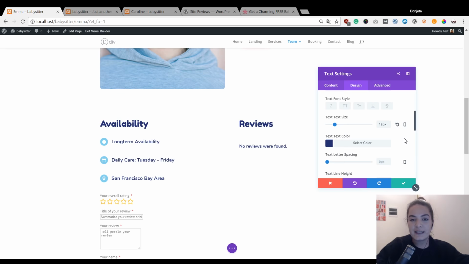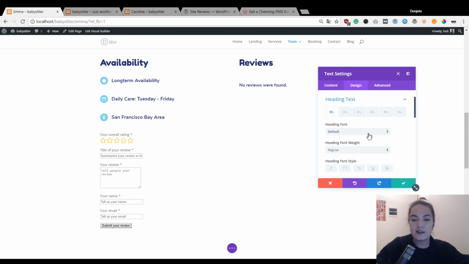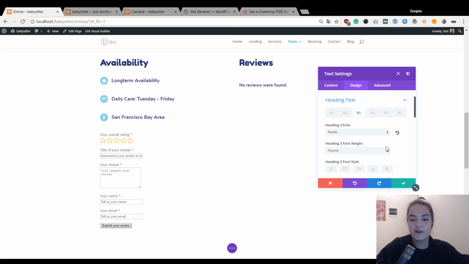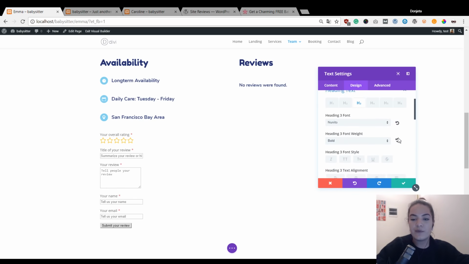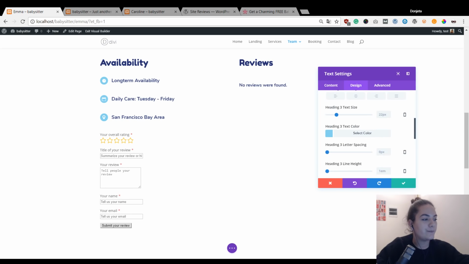And if you want to follow everything step by step written down, you can check out the blog post in the description below, which will share all of these steps with you, along with this CSS code that you will need for this button over here. All right, then I'm also going to change the third heading, and again, I'm going to use Nunito as my font family, and I'm going to make it bold. And use a brighter color that matches the layout pack to make the title show up.